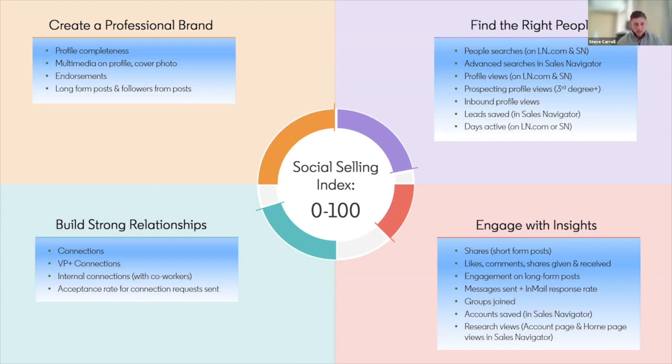Building strong relationships is about how many connections you have, more specifically how many VP level and director level connections you have in place, and then the acceptance rate of those connections. So be very cautious. You have about 100 connection requests you can send per week. Don't use a spray and pray approach and hope that everyone replies. Send connection requests with a personalized message that lets them know they're uniquely qualified and it's not just another person that you're blasting with the send connection button.